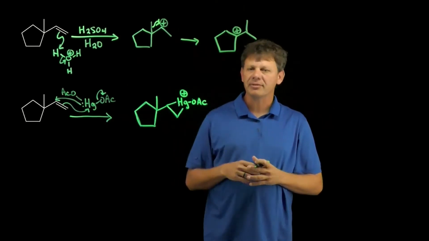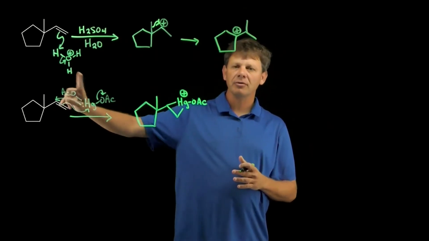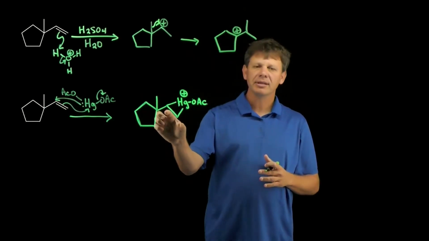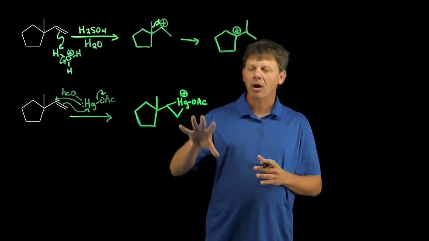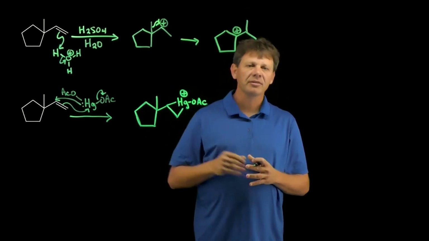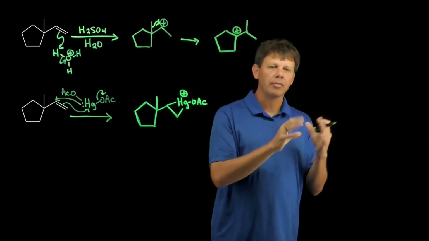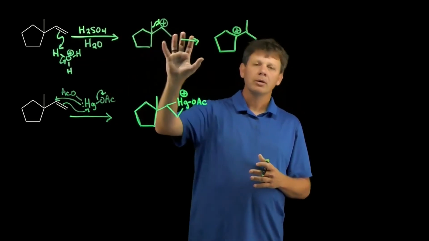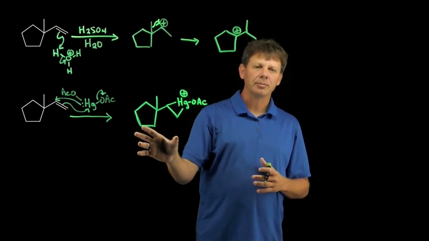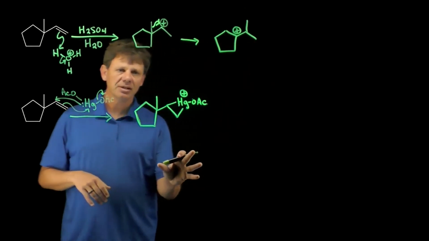Let's look at the bottom example. When the pi bond attacks mercury, mercury using its d electrons automatically attacks back to give us this mercurinium ion in a concerted step. The carbocation never forms, this molecule cannot rearrange. And so already, before we've even drawn the products, we see why these products are going to be different. Up here, rearrangement can occur. With oxymercuration, rearrangement cannot. Let's see how this reaction finishes.